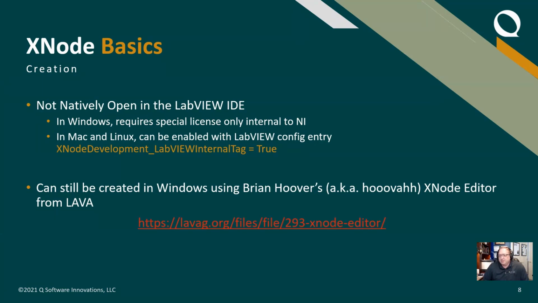Like I said, this is not natively open in the LabVIEW IDE. In Windows, it really requires a special license that's only internal to NI to be able to natively create them. If you're on Mac or Linux, though, you can add this to the configuration entry, the XNode development LabVIEW internal tag equals true. So that's how you can create them in Mac or Linux.